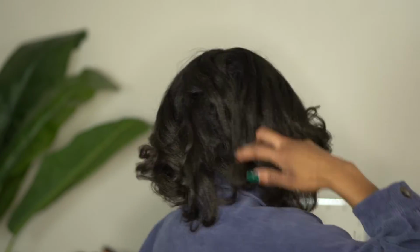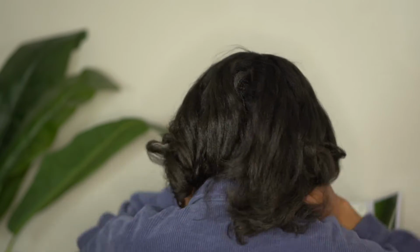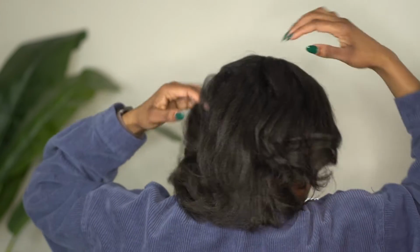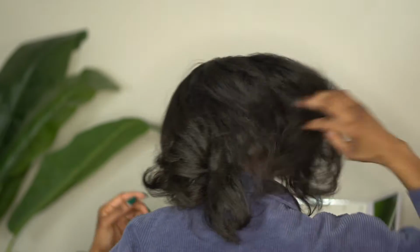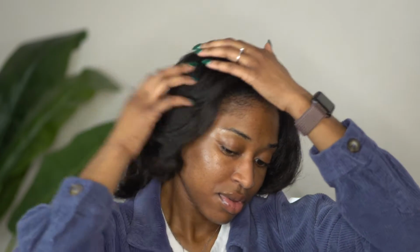And I am just using my fingers to run my hands through the curls, just to get them laying into place and to get them all feathered, because I did have a feathered look before she pin curled the hair.